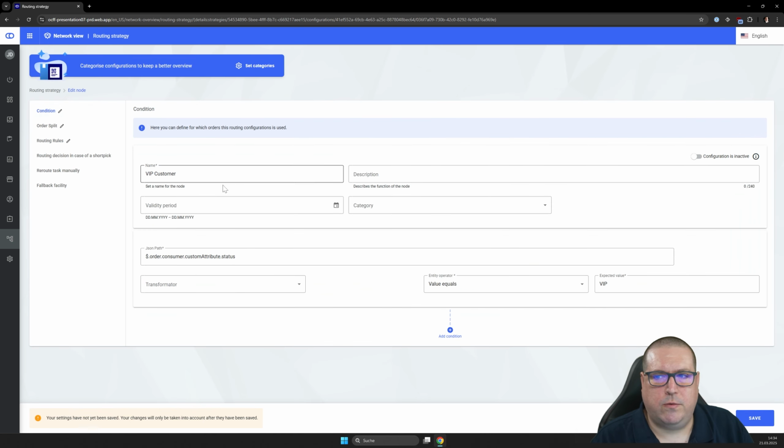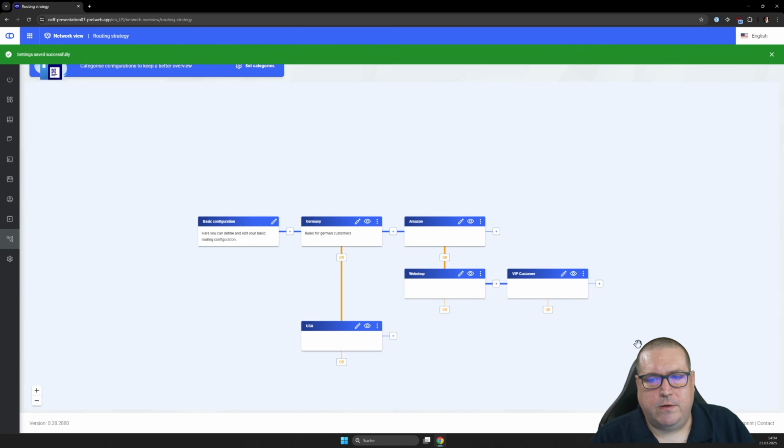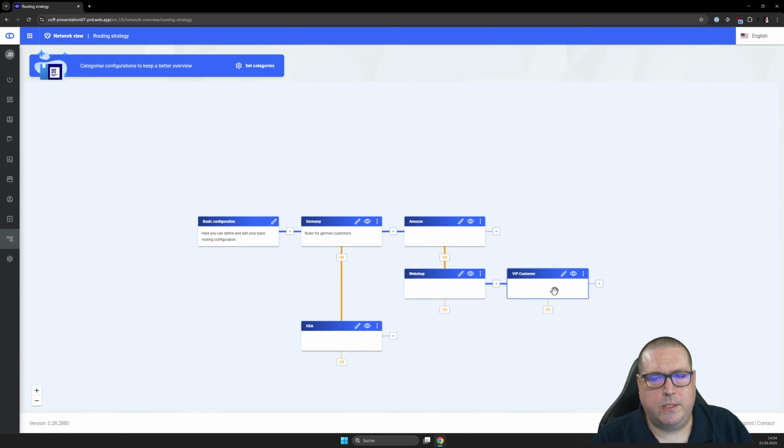I know, stupid question. Of course I didn't. So you see, you have to really think about the activation. We want to be very sure that you don't create a node that is messing with your rule set by accident. So we save this. And now we also have the VIP customer. So if a VIP customer orders in Germany through the web shop, this is the rule set for him.